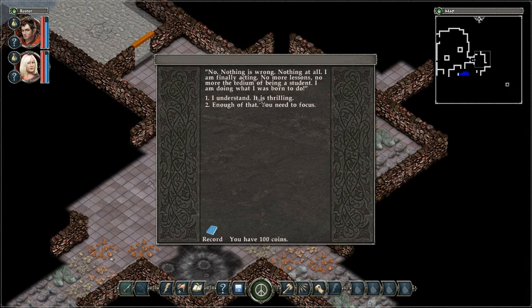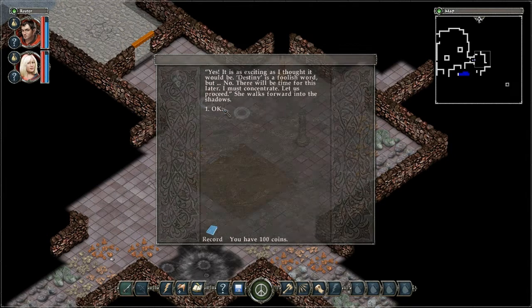So she's kind of excited to be on an adventure. I understand. It is thrilling. Yes, it is exciting. It is as exciting as I thought it would be. Destiny is a foolish word, but no. There will be time for this later. I must concentrate. Let us proceed. She walks forward into the shadows. Alright, so she's ready to go.